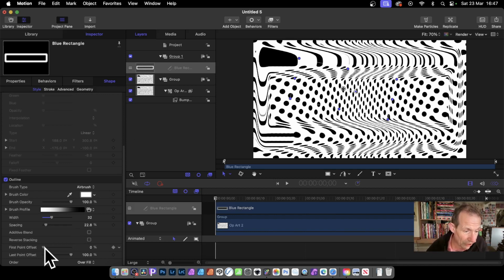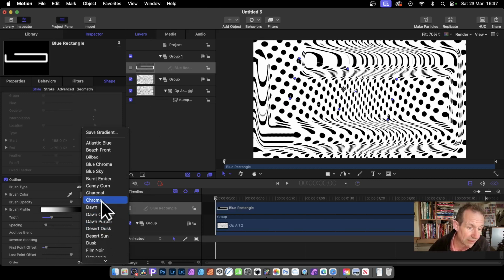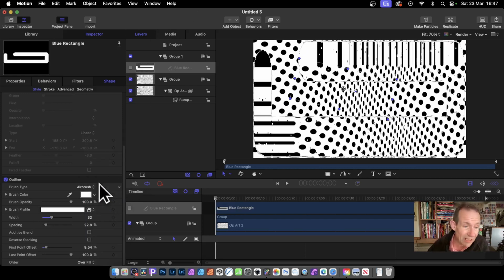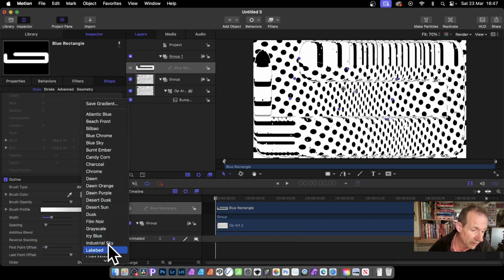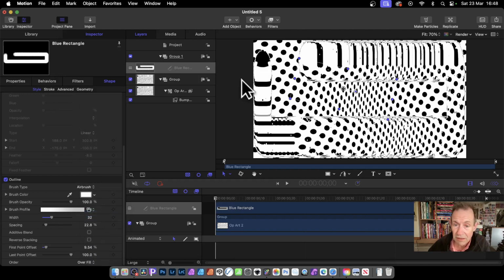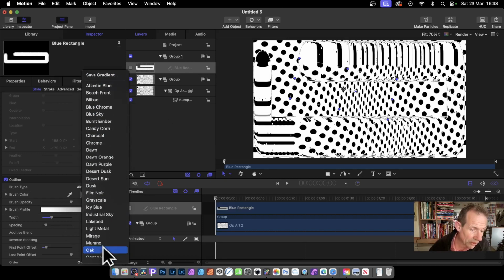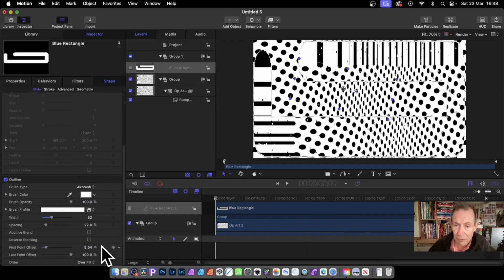And then you can, of course, change first point offset, and you can see you can create different designs that way. And again, you've got here, click here, and you've got gradients again. So again, you go for a different one there, chrome, and so on. Some work more effective than others. You might want something like that, or maybe a different one. Just try them out. Dusk. Now, some obviously seem, in this case, to have very limited effect. I should have gone with the original one, but say oak and so on.